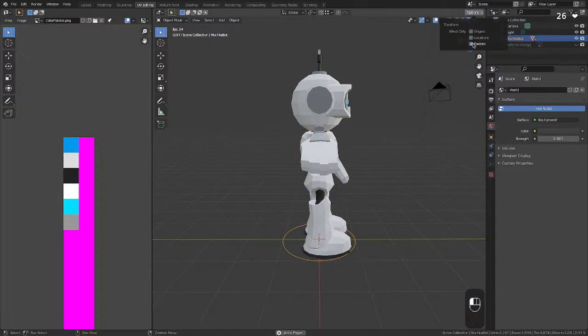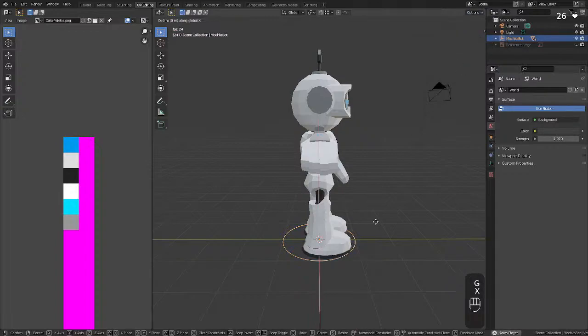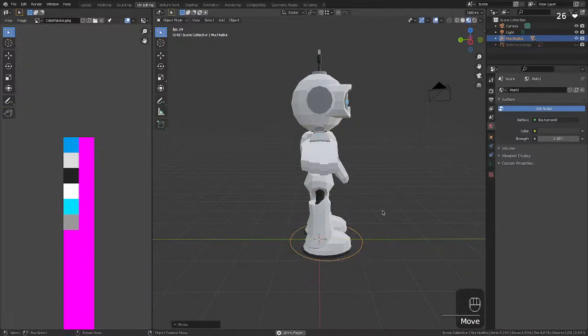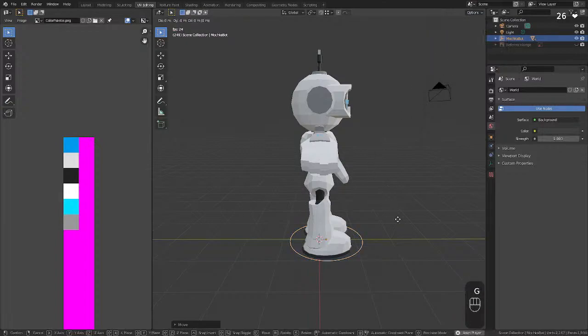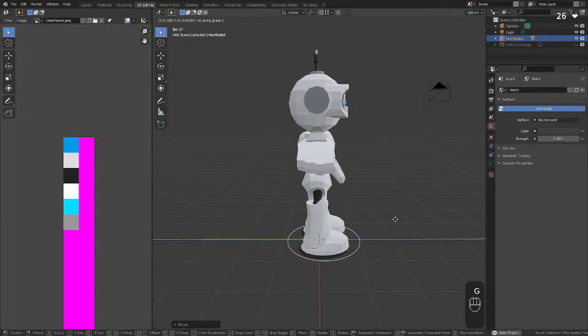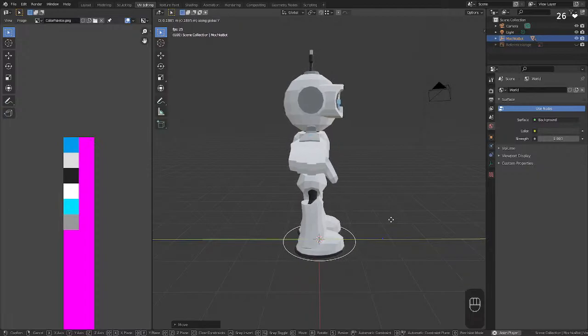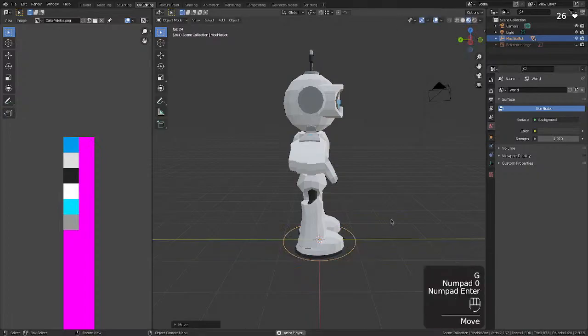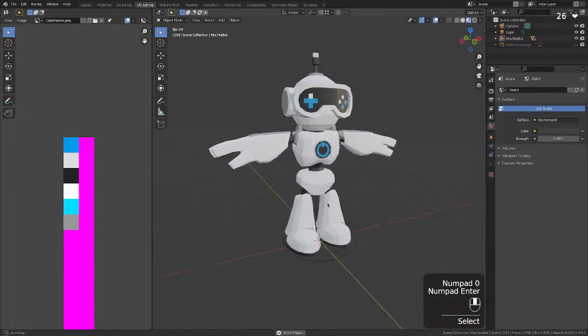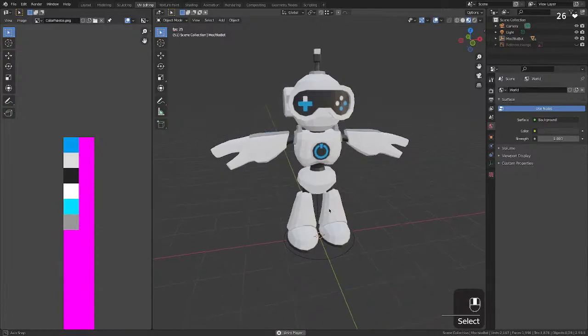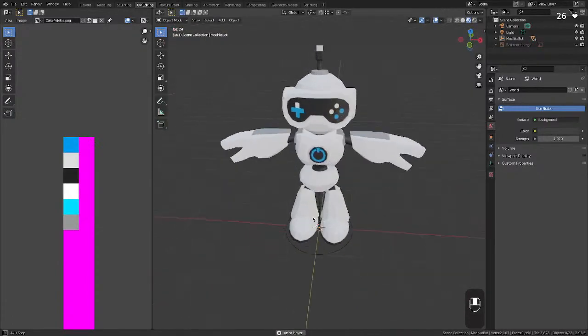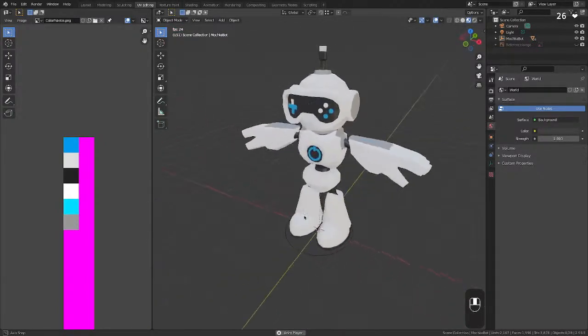So let's move parents only. G, Y. A little bit more like this. Then we can move this, and then do G, Y again. Move this entire thing a little bit back, G, Y, 0. Enter. Okay. Yeah, I think it looks better this way.